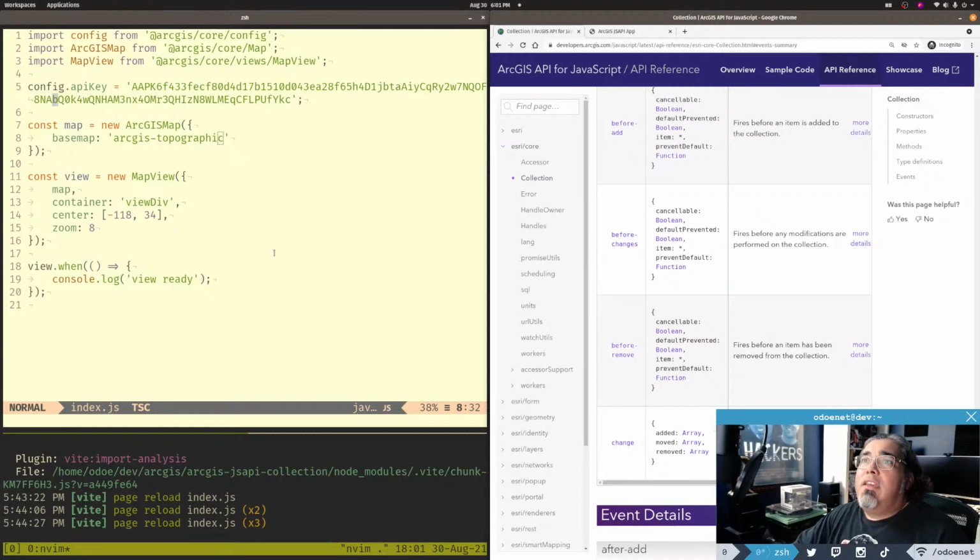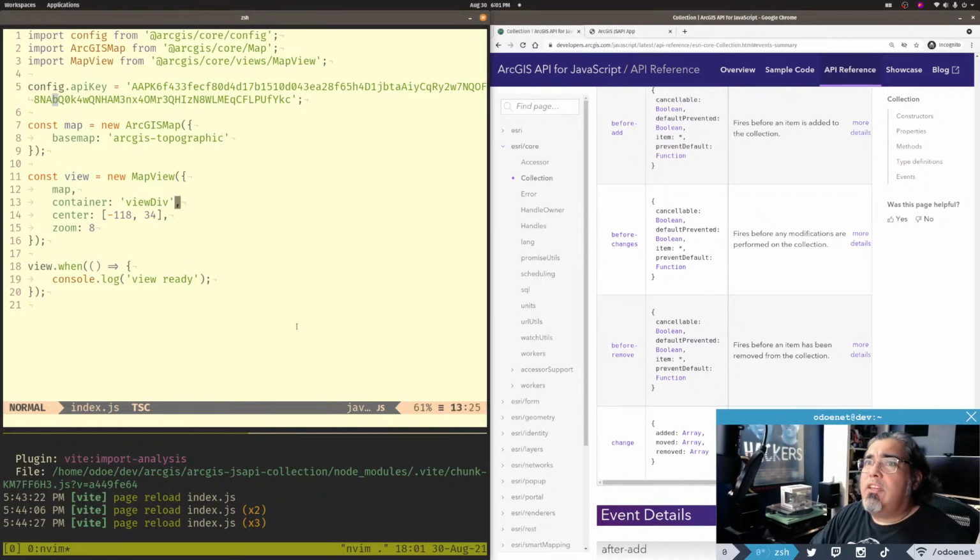So you may not even know it, but you're dealing with collections pretty much all the time. View.graphics is a collection on the view. It's a very useful kind of shortcut to a graphics layer, right? Sometimes you'll hear us say that View.graphics is a graphics layer, blah blah blah. It's really a collection of graphics you can reference when you want to do stuff.